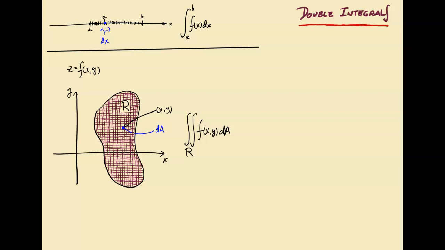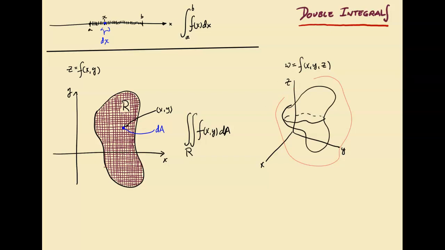Let's consider a triple integral, for example. If I have some function of 3 variables, well, now I can't draw its graph even if I wanted to, but I can still think about the domain, which would live somewhere in R3. And I could take some region of that domain, maybe some blob like this, and let me call that region R. Now, if you are confronted with a terrifying-looking triple integral like this, you should already at least have a sense of what this thing means. We're looking at this region R right here. Okay, well, that's just some chunk of R3. And we're doing an integral, which is always a matter of chopping up into infinitely many infinitesimal pieces, weighting those infinitesimals with the value of a particular function, and then adding them up.